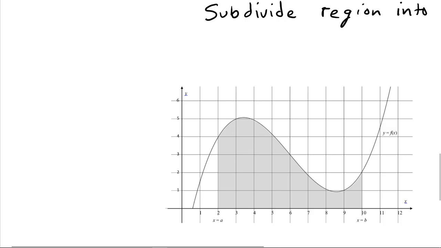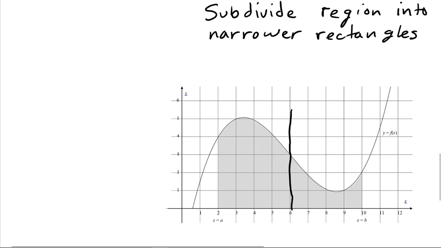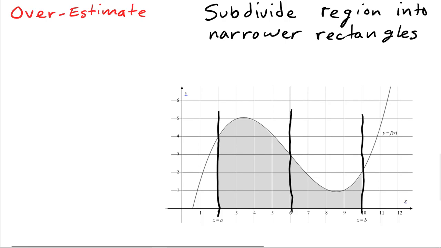Instead of modeling it as one large rectangle, we model it as 2 or more smaller rectangles. I'm going to model it here with 2 rectangles instead of 1, and so each rectangle is half as wide as the total region. You don't have to have your rectangles all of the same width as each other, but it keeps things simple, and it's what we're going to do here. And now I'm going to use the overestimate model, where we take the highest point in the region, but do it separately for the 2 rectangles.